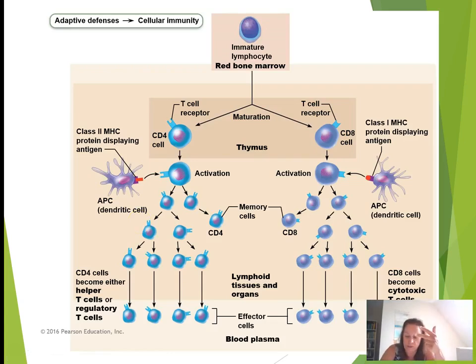What do the 3 things do? Helper cells activate B cells to make antibodies. They activate T cells and they activate macrophages. So the helper cells basically sound the alarm. We need antibodies, we need phagocytizers, we need macrophages, we need T cells. The regulatory T cells are going to moderate the immune response. We don't want to go overboard. We only have a couple of flu viruses. Don't go crazy, right? So the regulatory does exactly what the name says it does. It regulates your immune response. We don't want something to go crazy.